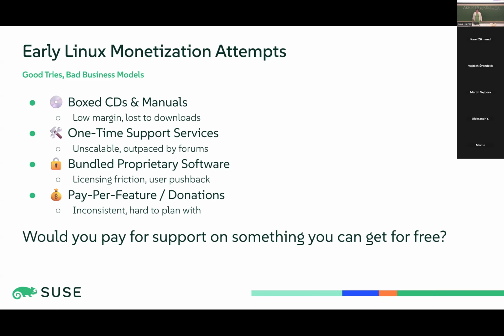What to do with it? Do you have some ideas about what we could have done differently? How we could get out of this mess? So would you pay for support for something that's for free? And for the first brave person, I have even a prize. So what could we do? I will tell you anyway, but you can at least try to figure out something.